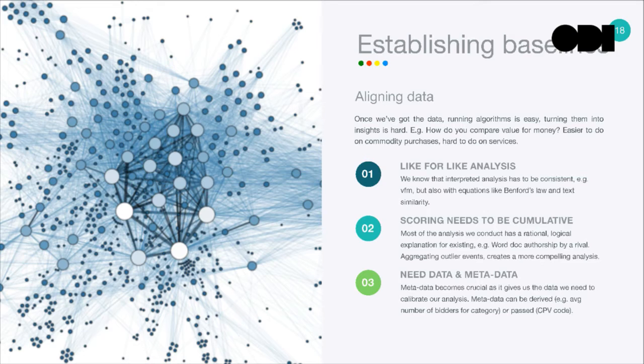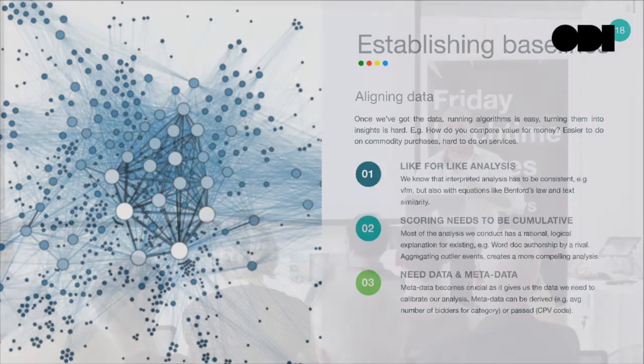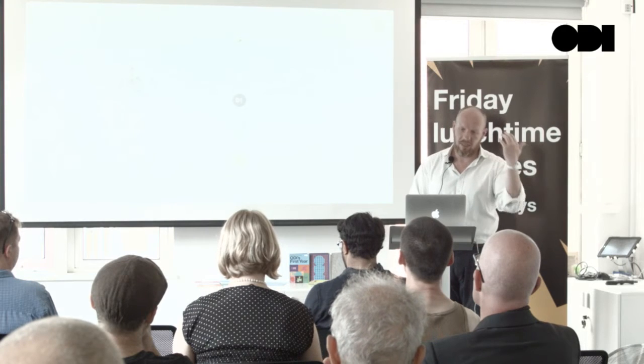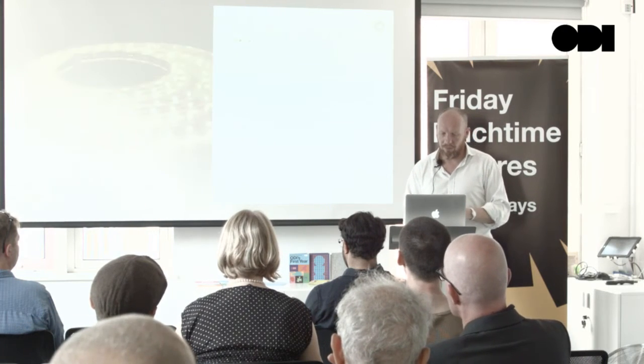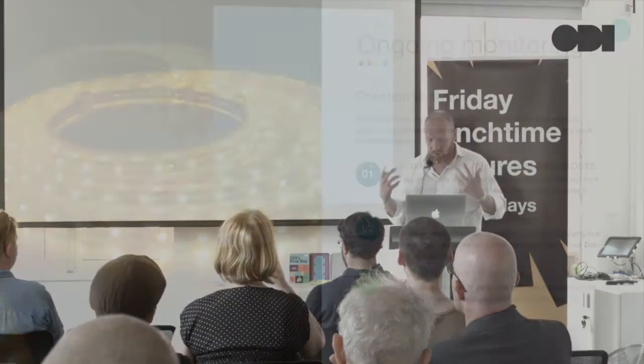And most of all, it's that give me your metadata. I want your metadata, which is the basic stuff around what actually was this? What is this piece of data? Where does it come from? When was it released? What does it represent? Too often we get stuff that purports to be a tender, but it's not. It's a prior information notice. We get data that purports to be spending but actually isn't a transaction, it's a transfer. There are a lot of problems. So that's what we need for ongoing monitoring.